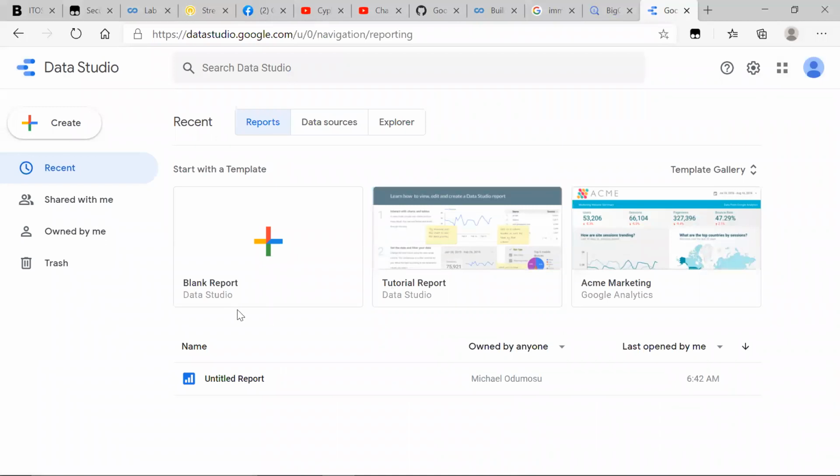What's very nice about Data Studio is that this is not part of the products for Google Cloud Platform. That means this is more like Gmail or Drive, where you add your files and it's there for free, connected to your personal account or your organization account for Google Cloud.